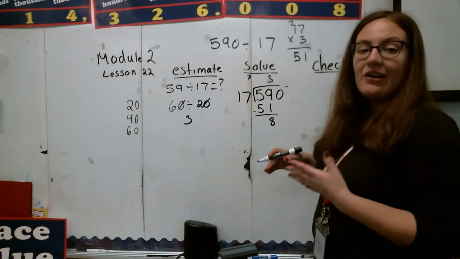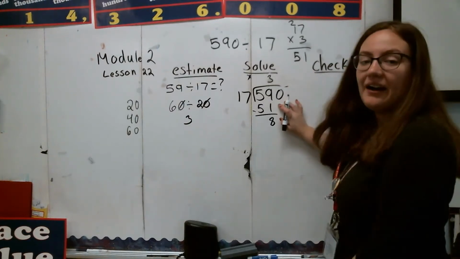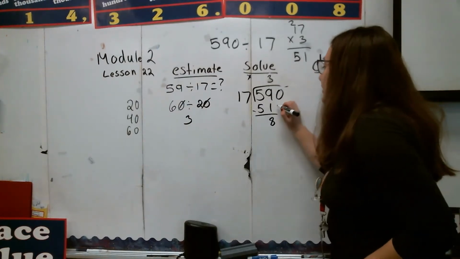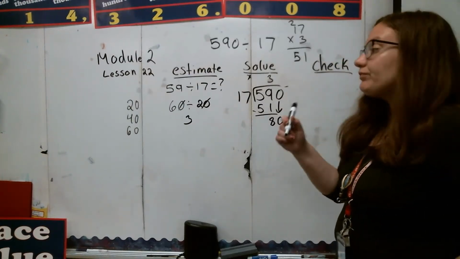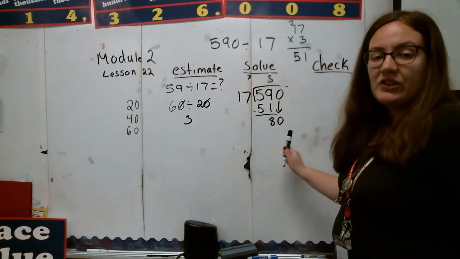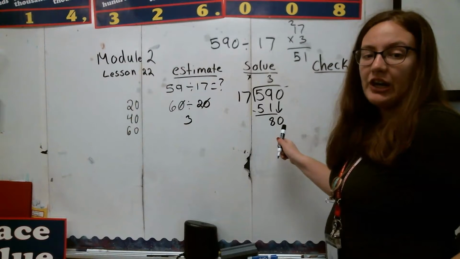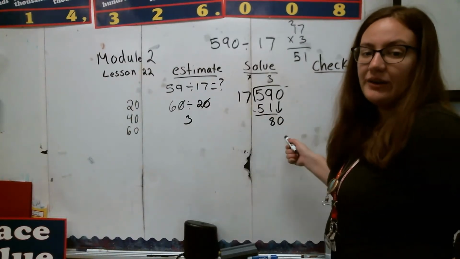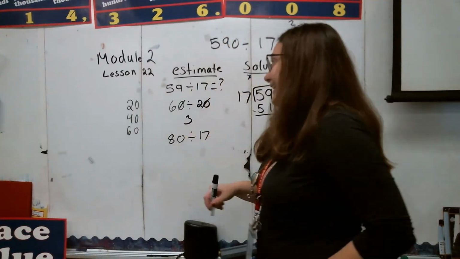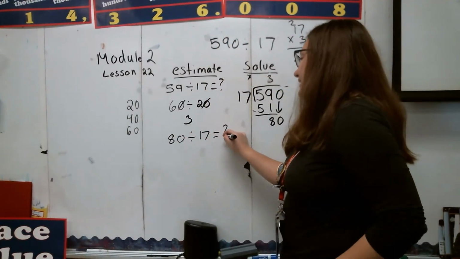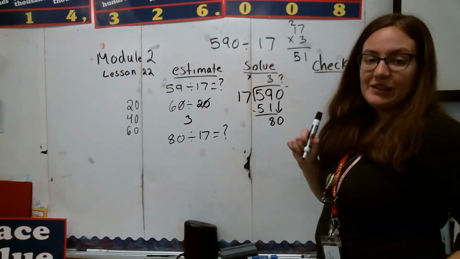Now, normally you would think, okay, this is where I stop. I have 3 remainder 8, but you do not, because we still have this place value that we need to work with. So I actually need to bring this place value down and continue solving. So now, the problem that I'm trying to solve, and this is why it's a two-step problem, is that I have this 80 right here, and I'm now trying to figure out how many times 17 can go into 80. So now it's kind of like I'm solving 80 divided by 17, and again, this is going to give me the next part of my quotient. And what I'm going to do is estimate to help me solve that.